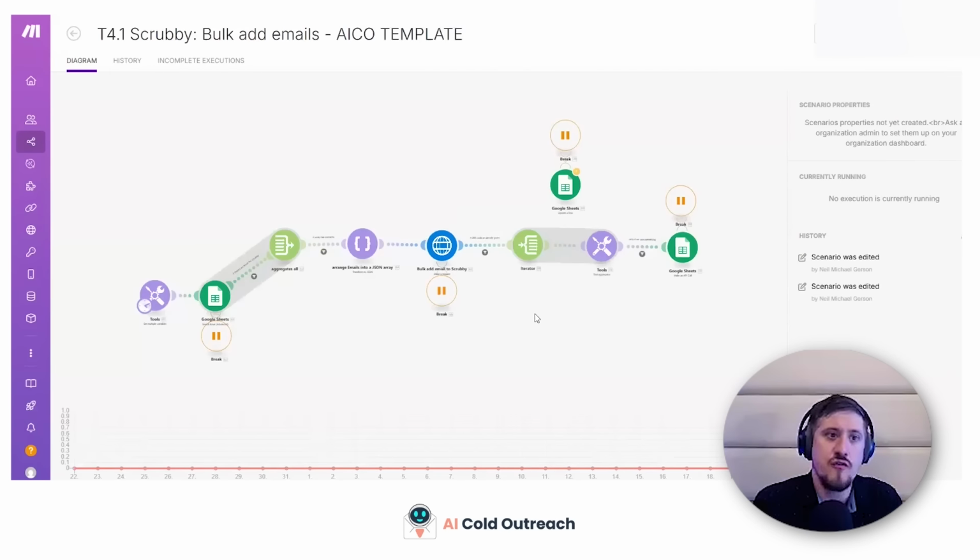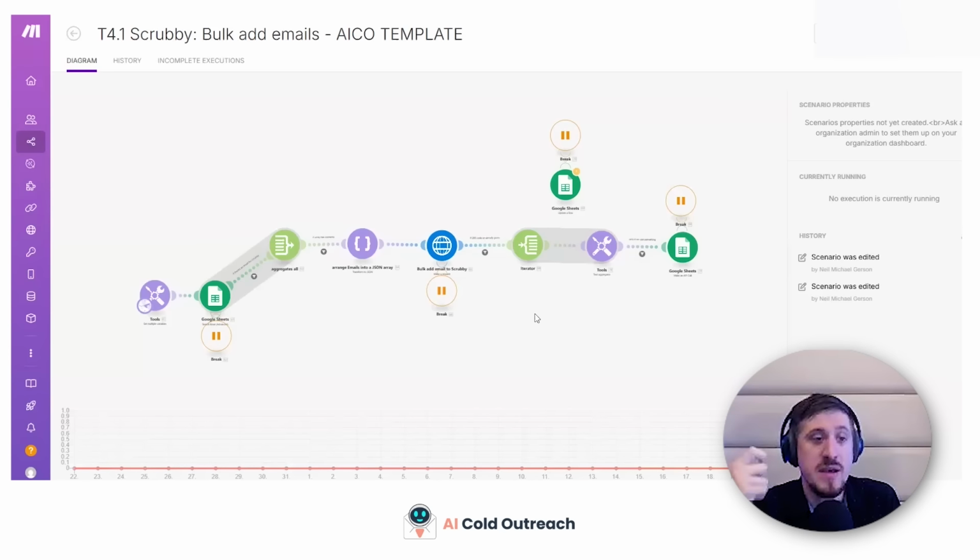So Scrubby is frankly one of the harder APIs to work with, because when you're sending the data to them, we have not been able to get their webhooks to work for us. Maybe if you're a developer, that's something you can look into on your side. We've investigated it and we've not been able to make it work. Because of that, we have to ping them every single time to get the data back. And unfortunately, it takes 48 hours to get the data back.